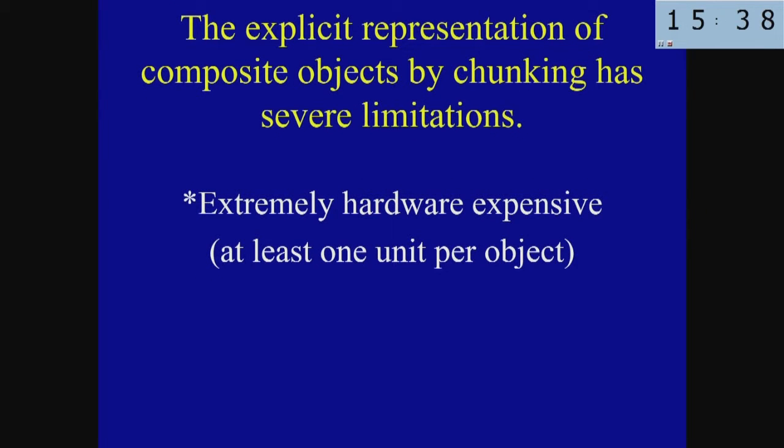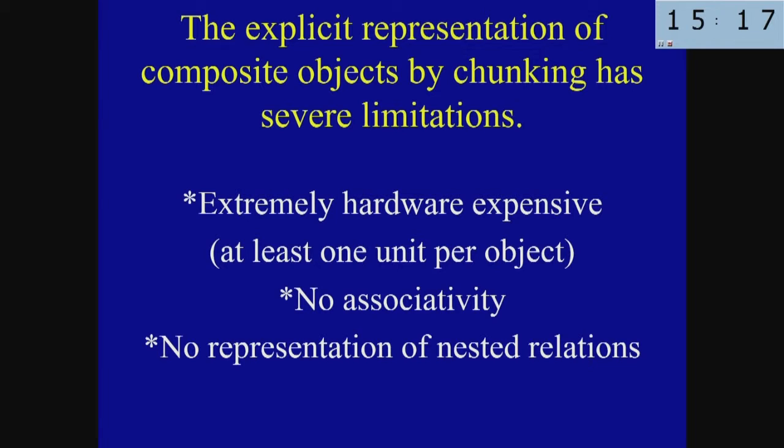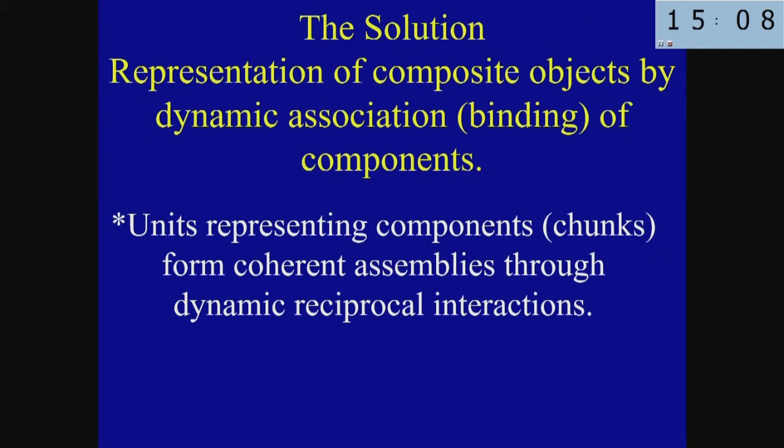So this is a safe strategy. It is not very dynamic. It is mainly linear and has severe limitations because it's extremely hardware expensive. And also the training is very cumbersome. It has no associativity, which is a big problem if one wants to establish, in particular, relations among objects that have been recognized. And if one thinks about nested relations, hierarchical relations, it becomes even more complicated.